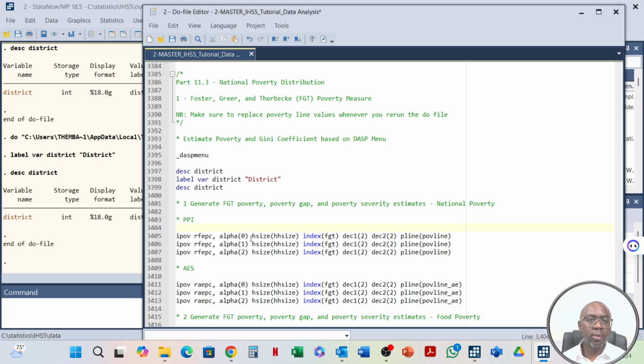Usually alpha 0 is just looking at the poverty headcount. Alpha 1 means you're looking at the poverty gap, and alpha 2 looks at the poverty severity.